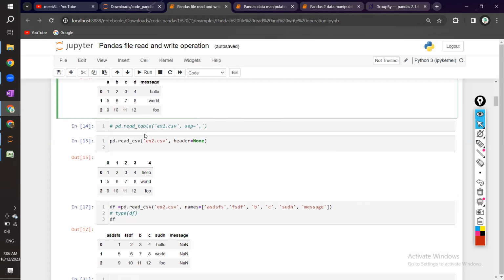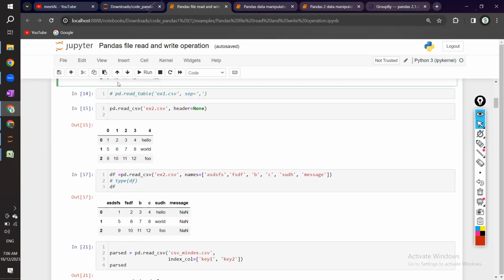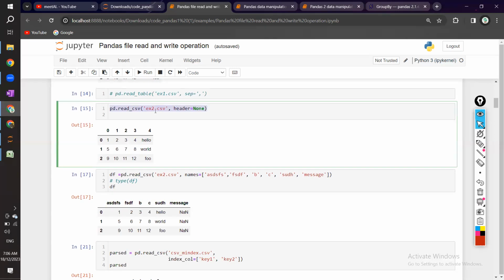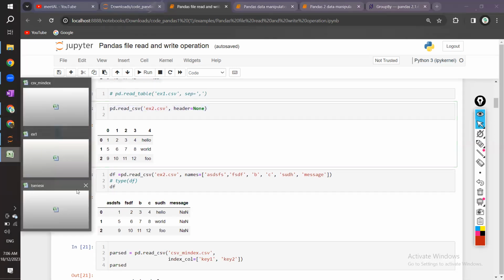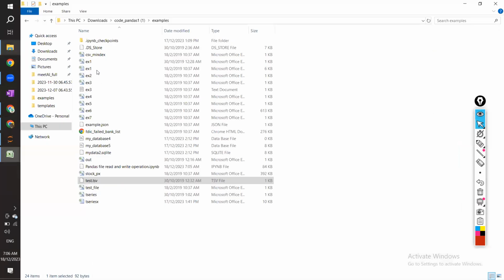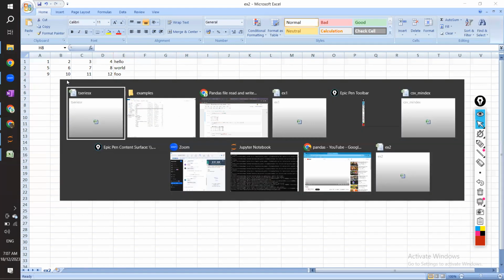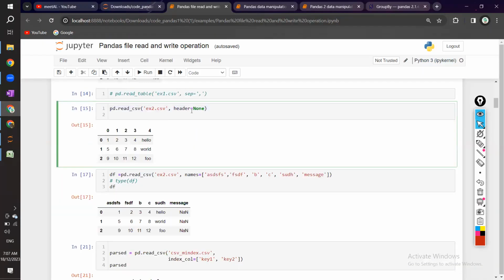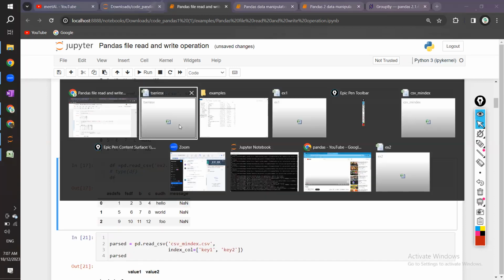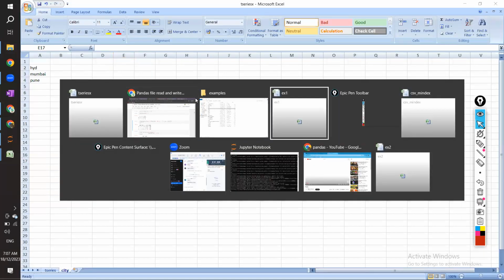Okay, so over here you have pd.read_excel. See what I'm doing, Excel. So where is my file? Yeah, so this is my second file, ex2, excel2, example2. When I'm reading this, I don't want it to be considered as a header. So when I run this, you are getting this. See, we are having excel2.